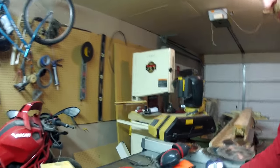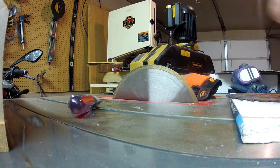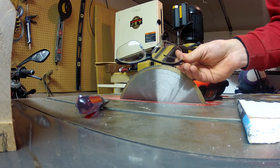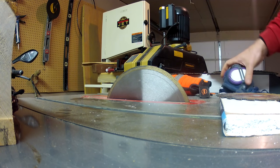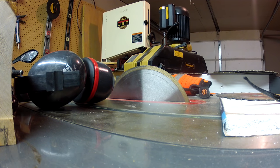So I'll go ahead and set you up right here and kind of show you how this works. Before I get started, I'm using a few different things here. My hearing protection, and anytime you deal with metal, you're gonna want to use eye protection, because if you get that in your eyes, you're in trouble. And I just use a pair of gloves, and I use a respirator. You don't really need to wear a respirator, but depending on how close you are, when you grind, it'll kick into your face.